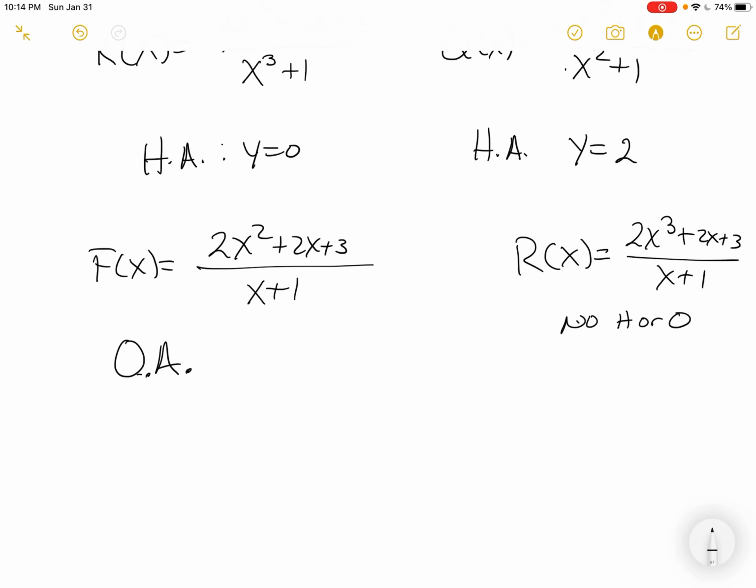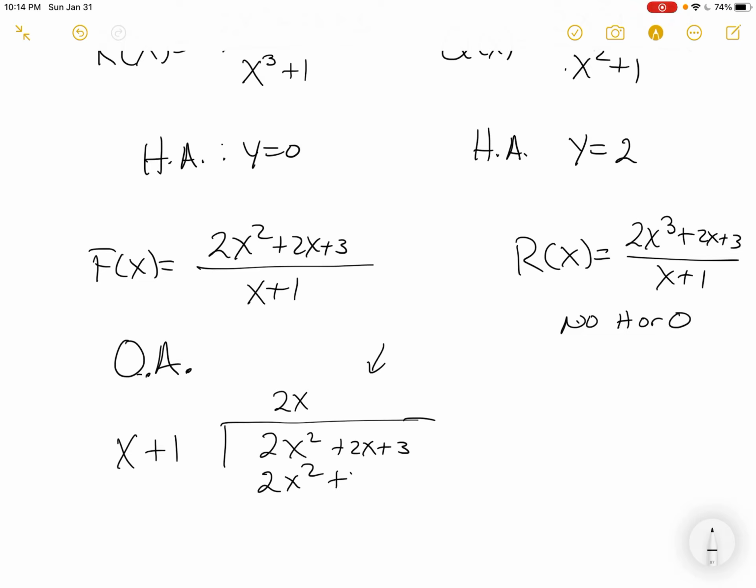But this one does. So whenever this happens, you have to do the long division. What do you mean long division? I mean long division. And your oblique asymptote will be sitting right here. So I've got to take x into 2x squared. So that's 2x. And I get a 2x squared plus 2x. And I do a subtraction. Okay, so I subtract off. And what do I get? I get nothing. That's good. And a remainder of 3. Now x won't go into 3. So this is your oblique asymptote. You could care less about the remainder. So the oblique asymptote is y equals 2x.